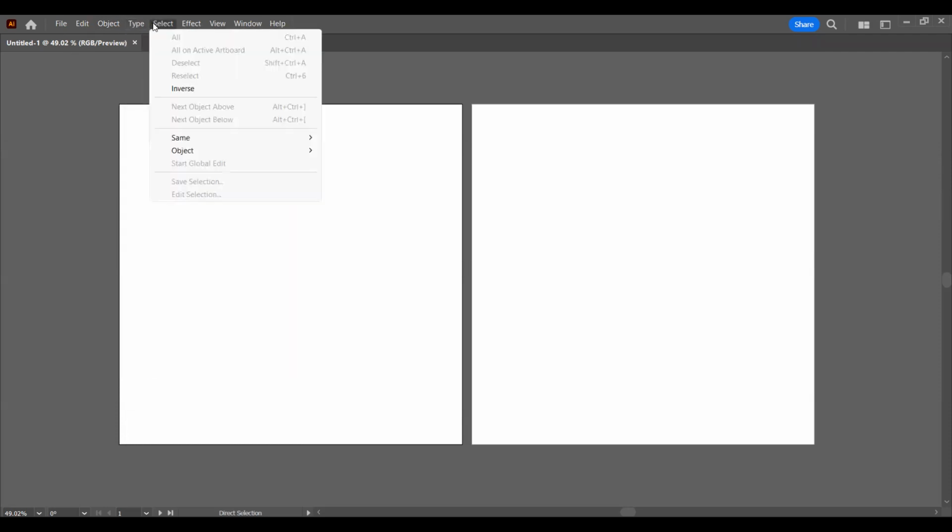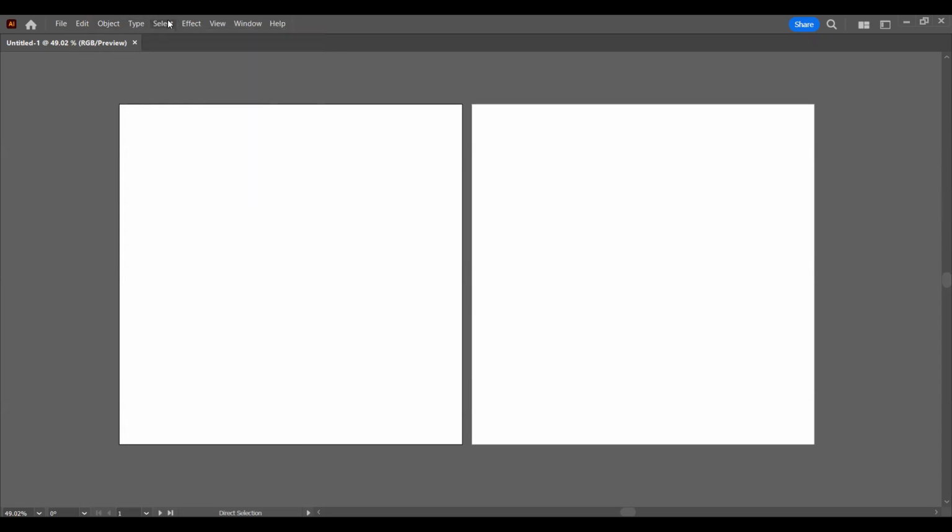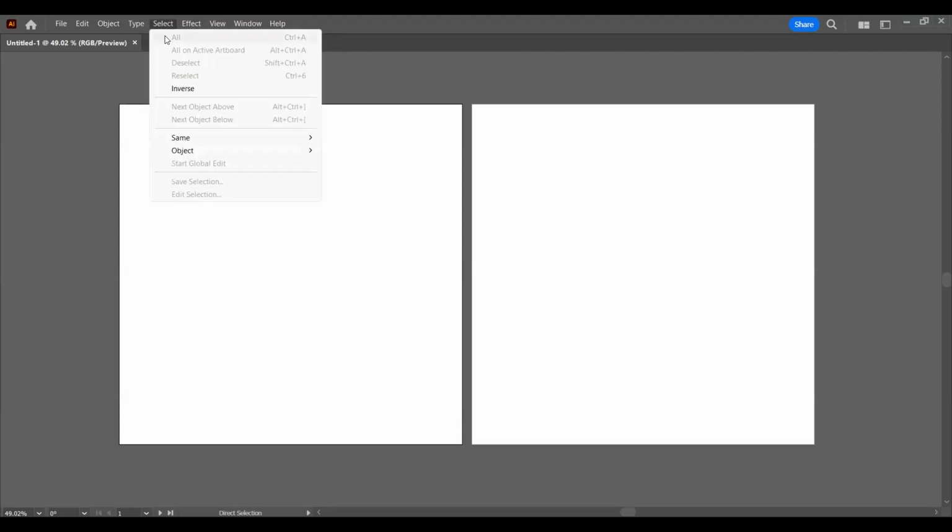Then you have select, right? Honestly speaking, I can say in about 3 months of design, I've not opened this select tab, right? And I use Illustrator every single day. I don't use it like once or twice in a week.